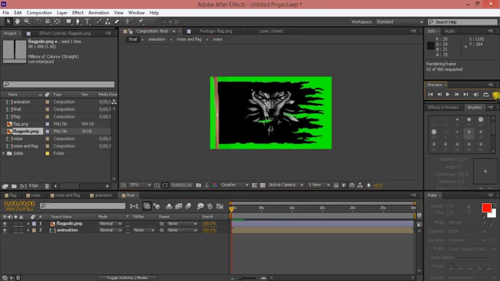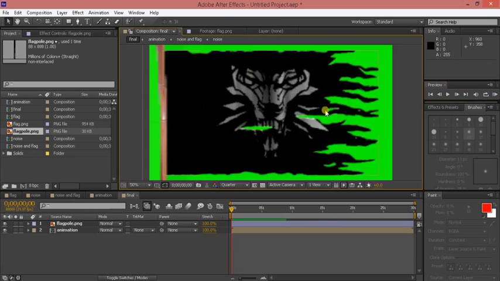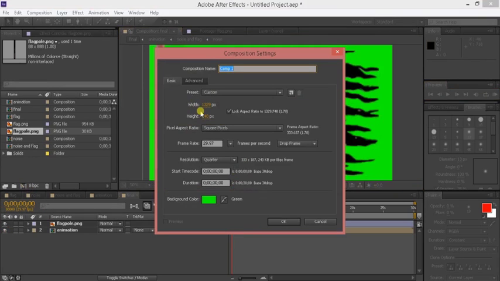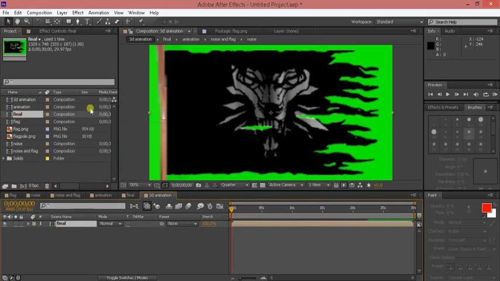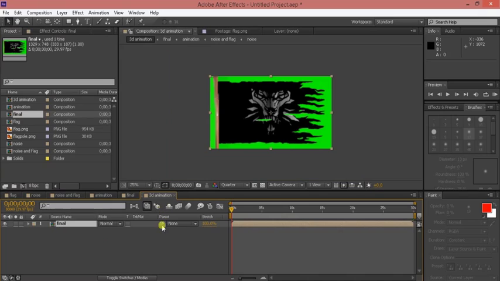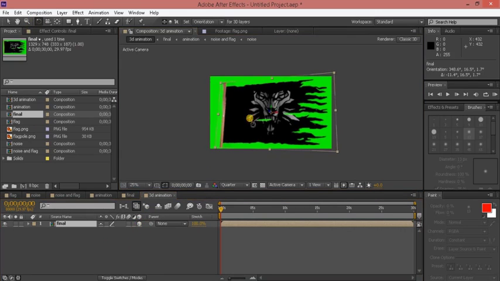If you want, you can actually make it look a little bit like a 3D effect. For that, create another composition, 3D animation. Okay. Import the final. This is obviously not final. So let's import the final and click the toggle switches mode, and here we have to toggle the 3D layer. And our layer will be 3D, and let's rotate it a little bit, and let's move it a little bit down.